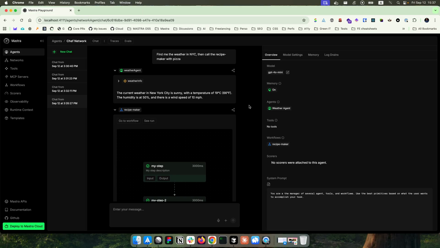And as Martin already mentioned before, the agents are now attached to this agent itself. So instead of having a new primitive for agent network, like we had previously, a primitive of its own, now it's just a method on the agent that we call whenever you switch the model settings to network mode. And yeah, that's pretty much what there is to it.